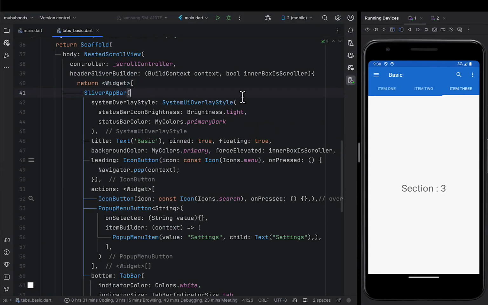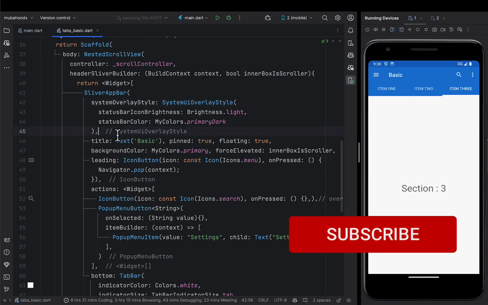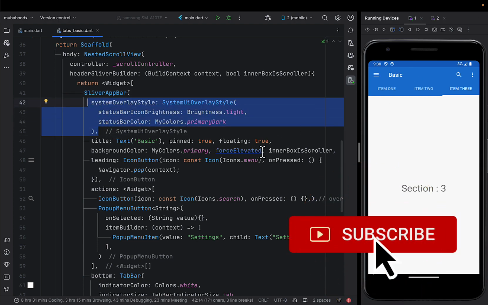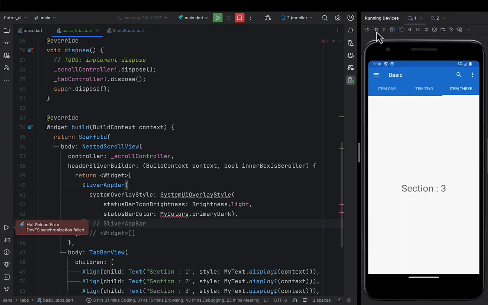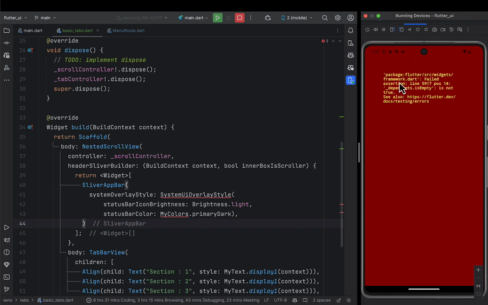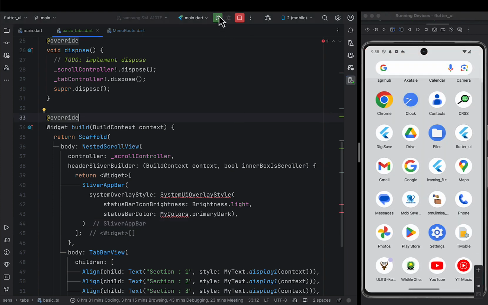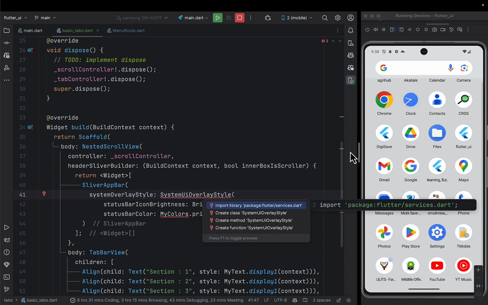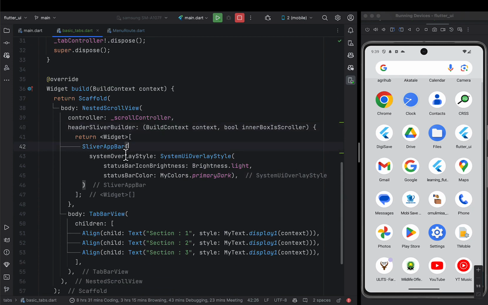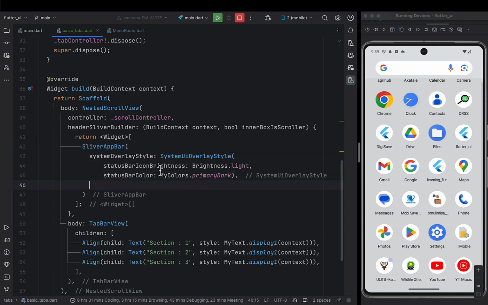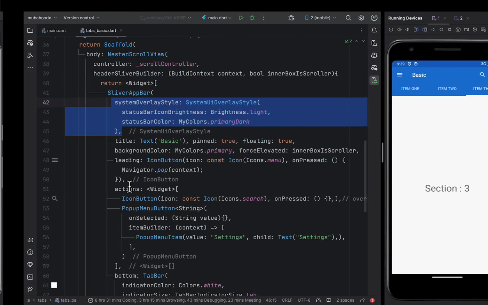All right, so after doing that, the SliverAppBar will have the style, and that style is the one that you can use to color your system, the status bar and the rest. Let me first go back and open this page again. Okay, the application crashed. All right, so you return the SliverAppBar, and in this SliverAppBar you put the theme that you want to style, like the overlay theme, the overlay styling you see here.